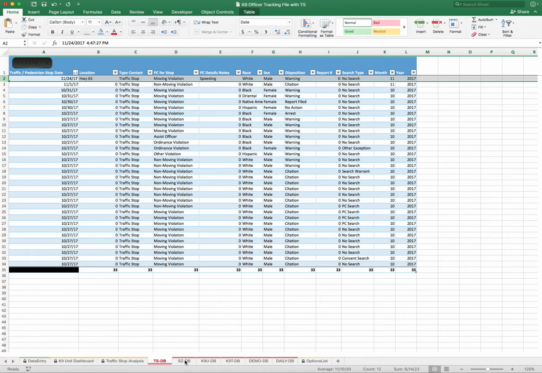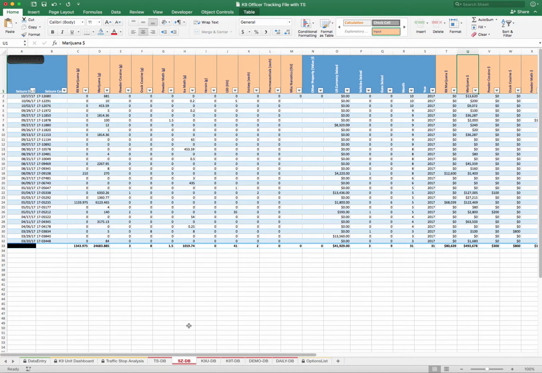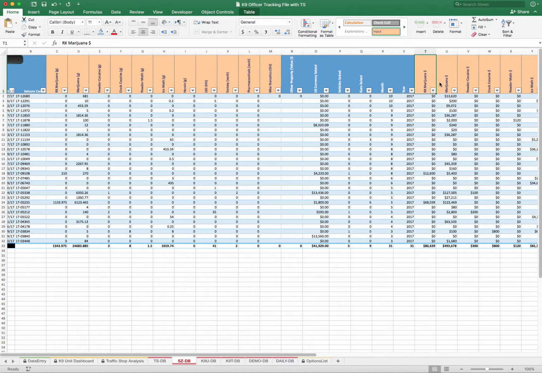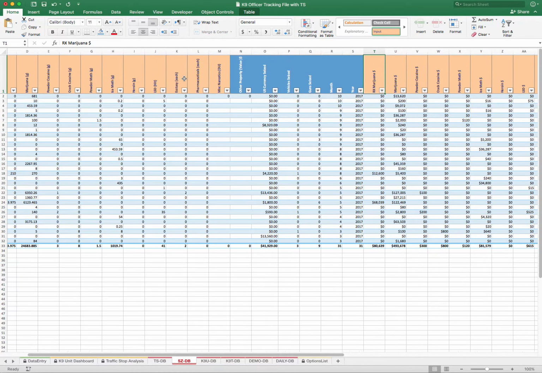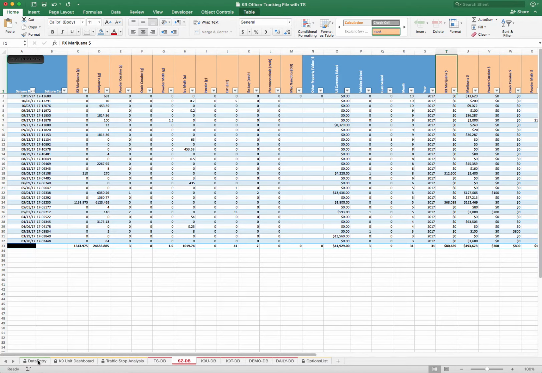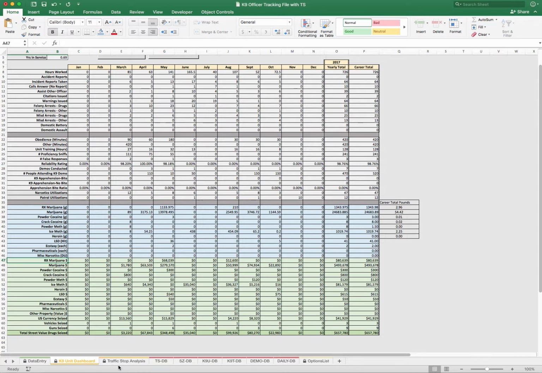Okay, so the only areas you should edit on this are what I've color coded here, to show where you could put in whatever particular drugs you wanted. So you're going to change it here for the weight, and here for the corresponding column for the street value or dollar amount, and it'll change it for you on the data entry form and in your reports.